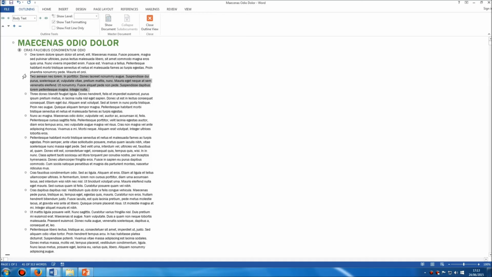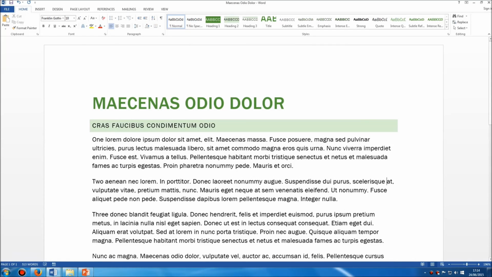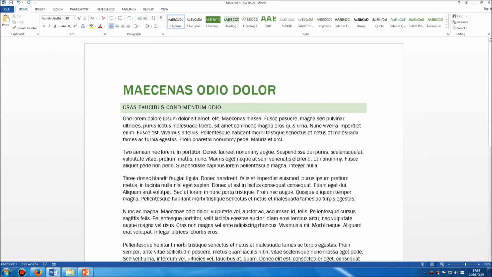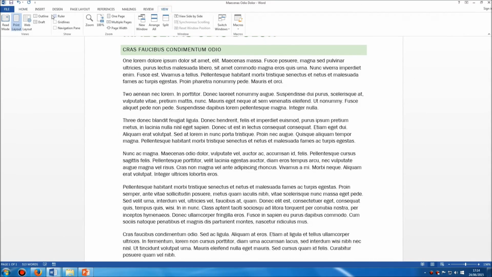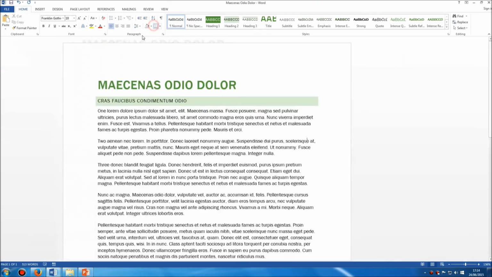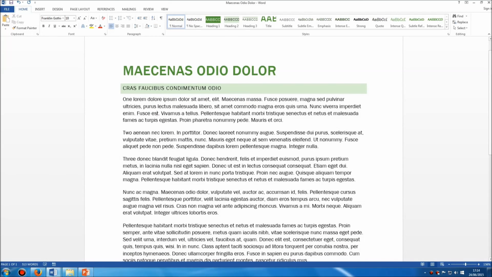So I let go of the mouse button and there you can see I've now got paragraph 1, paragraph 2, paragraph 3. So for moving paragraphs within a document, it is much quicker and much more accurate to use that method, the View Outline method, than it is to use cut and paste.